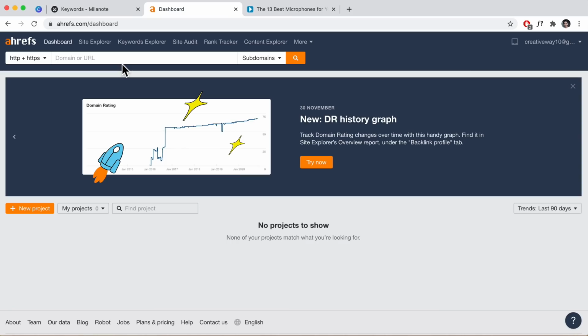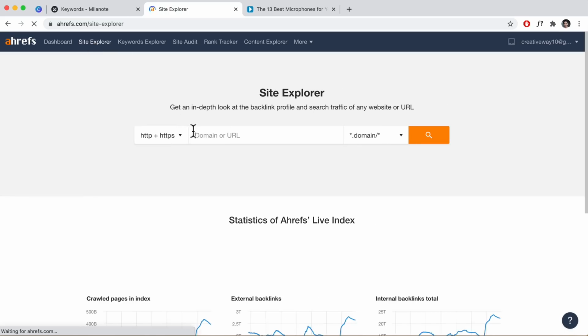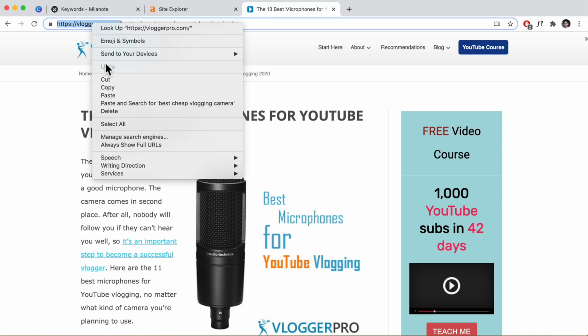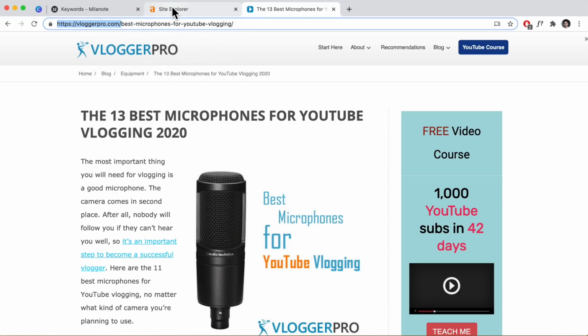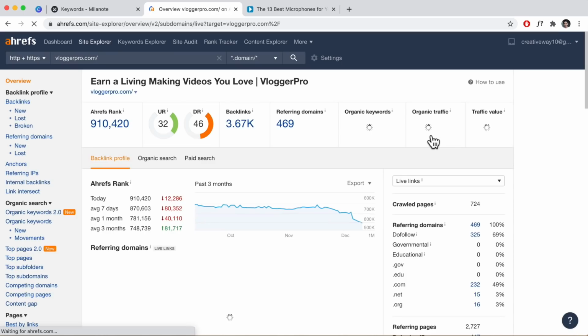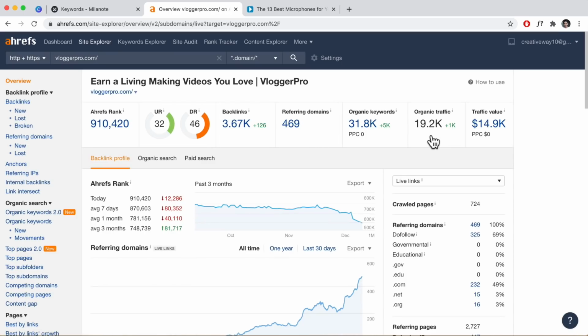Okay, so there are a few ways to do keyword research, and I'm just going to focus on two ways to get you guys started. You can click on Site Explorer, and this is the first way, where we use our competitor's URL. Just copy our competitor's URL, which we have done research on before, and paste it in here. This tool is going to scan the entire website and look at all the pages and the different keywords that the website is ranking for.